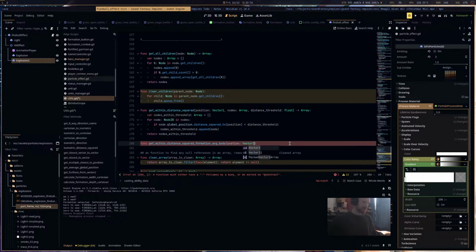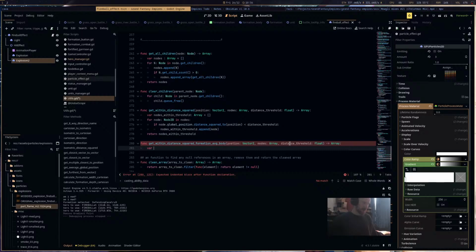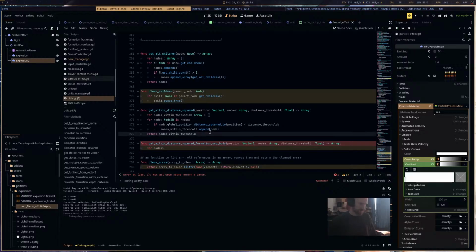Vector 2, nodes array. These are all the same. Distance threshold, float array. It's going to be nodes. These are all the same. It's all the same.